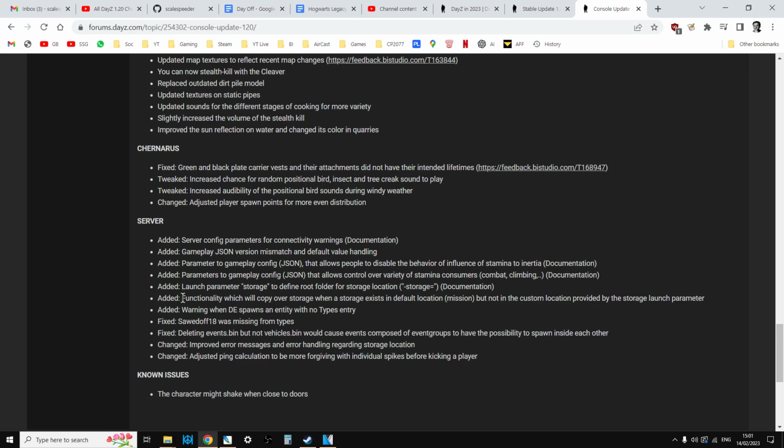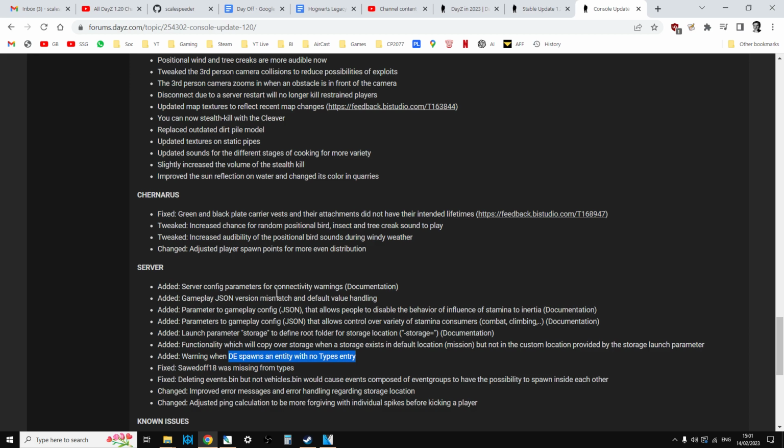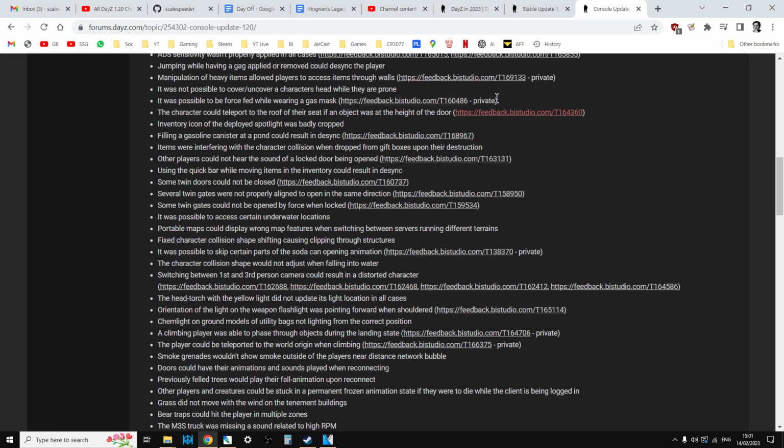And then they say a functionality which will copy over storage when a storage exists in a default location, but not in the custom location provided by the storage launch parameter. So I think when we get the documentation, we'll be able to explain this a little bit better. Warned when DE spawned an entity with no types entry. Sword off was missing. Yeah, so mainly fixes. So there we go.